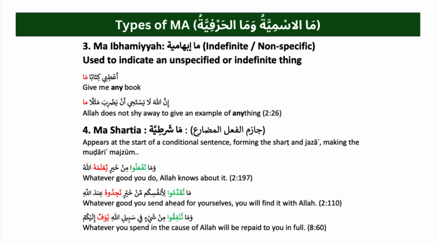Then we come to ma shartiyya, that is, conditional ma. The slide says that it appears at the start of a conditional sentence, forming the shart and the jaza, and making the mudari' majzum. This is a very important use of ma, because here it acts like a conditional word, meaning whatever or anything that in a conditional sense.